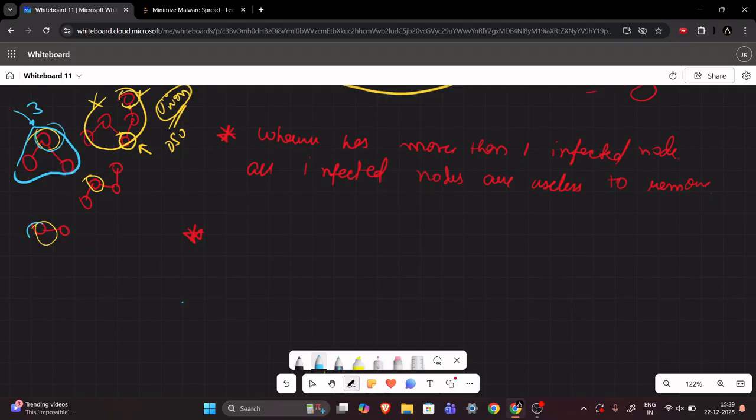In this case, if we remove this node from virus, how many computers do we get free from virus? That is 2. Because there are two computers currently in the influence of virus, but removing this would save it from it. Similarly, in this case, if we remove this, how many computers get saved from the virus? Obviously 4. Before removing, there are 4 computers which are directly connected by virus.